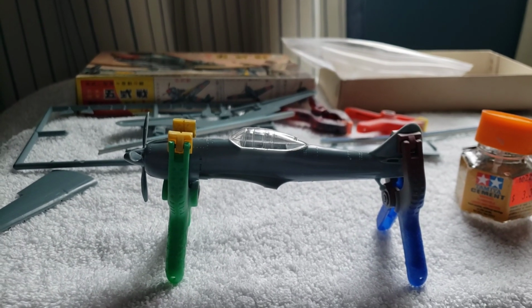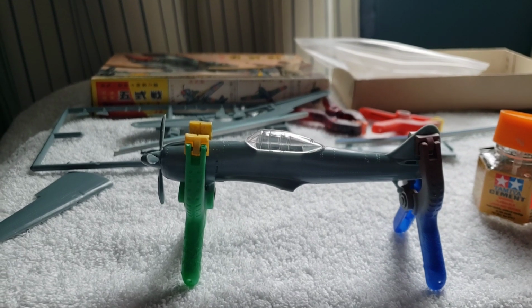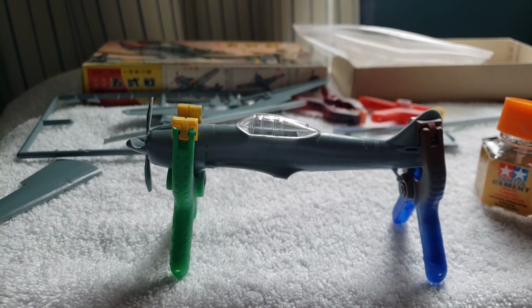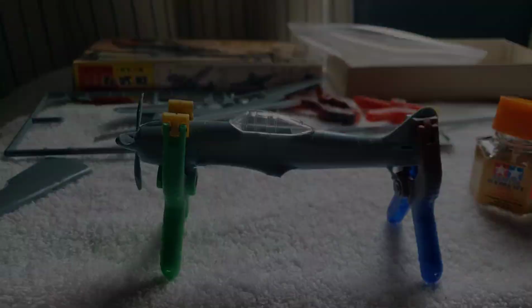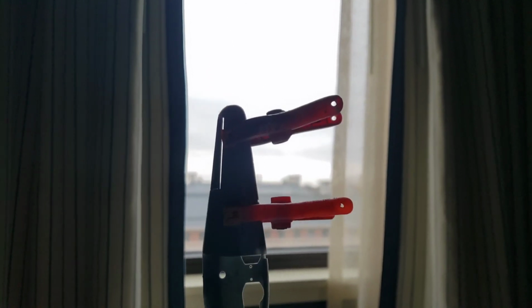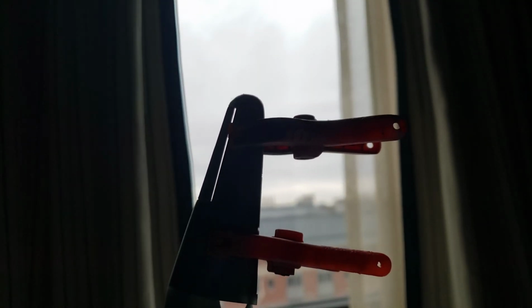And they made, I believe it was just shy of 400, somewhere between 300 and 400 of these things. And from what I have read, they were actually better than the one with the inline engine, depending on who you want to ask. The wing goes together easy enough, but there's a pretty substantial gap on the ailerons. I don't know if that's actually the way the real plane was or not. But everything's lined up correctly.